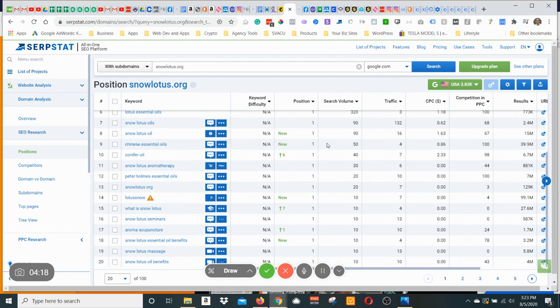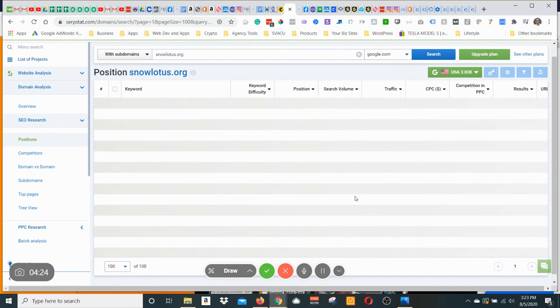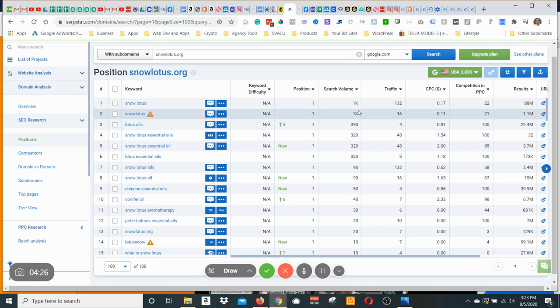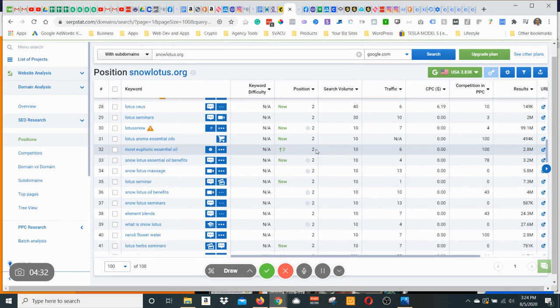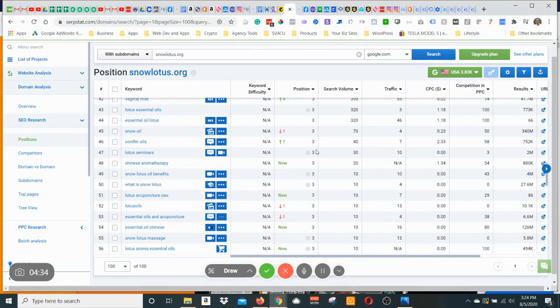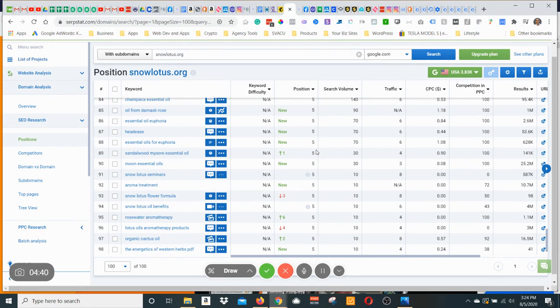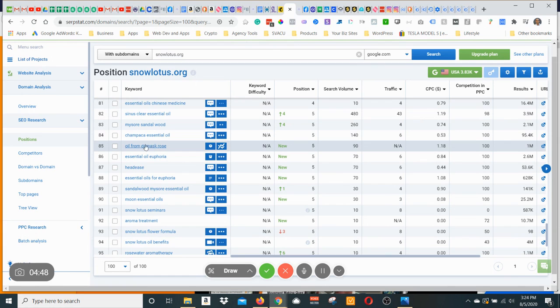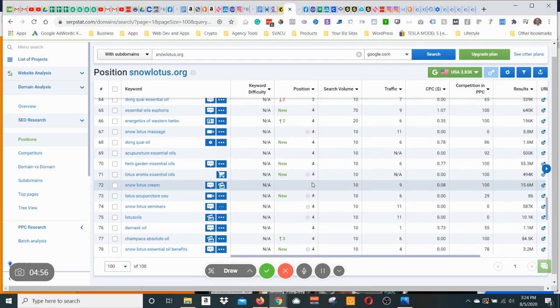So you're ranking for all of these things. You're ranking, let's just change that to C100. So all of these keywords, you're ranking number one, which is pretty awesome. You're ranking number 1, 2, 3, right? So these are all first page things. Like head ease, I'm not sure, maybe one of your products, Champaka essential oil, maybe another one of your products, right? So you're on the front page, the first page for all of these things.